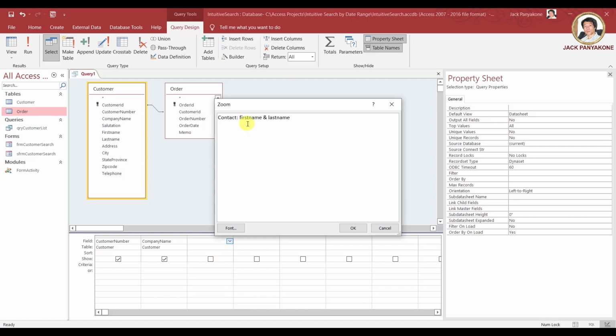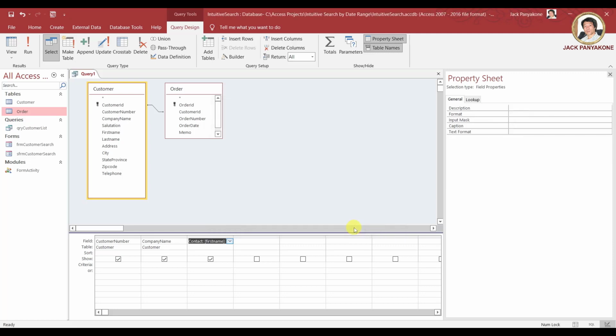Now, if you have the first name, last name in the second table, you would have to use the dot system. For example, you can do it like that. But because we only have first name, last name in one table, that will work as well. As a matter of fact, I need to space out the names like so.